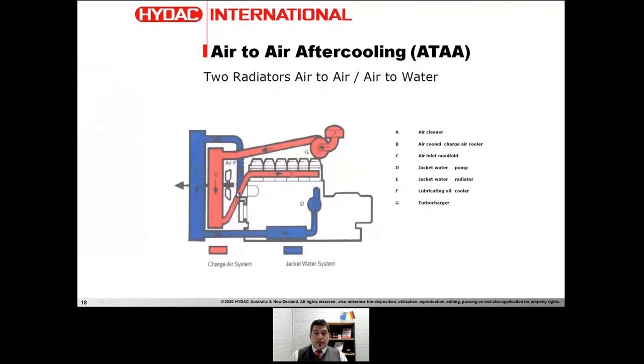The next type is air-to-air after-cooling. We're talking about engines from around three liters and 40 to 200 kW, where we need to cool both circuits: the jacket water system and the intercooler — also called the charger cooler. On the cooling side, the radiator that cools the air is called an intercooler or charger cooler. The two circuits — jacket water and charger cooler — can be separate, stacked on top of each other, or side by side.